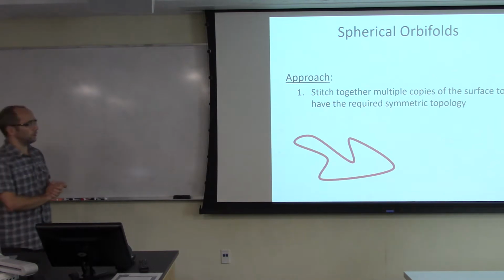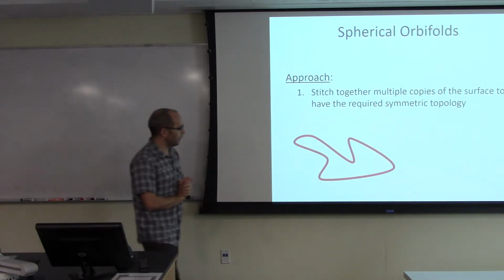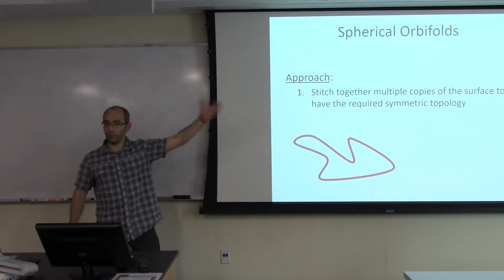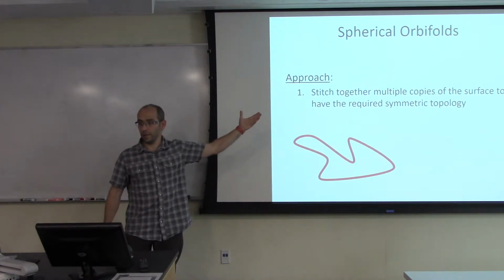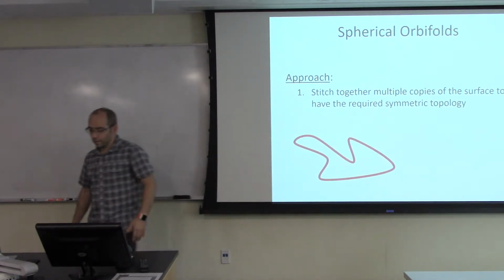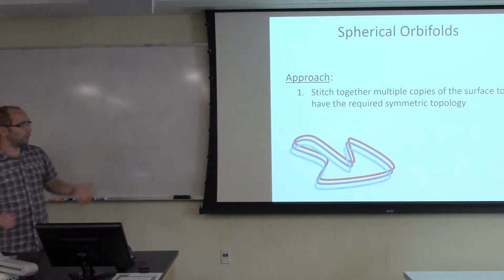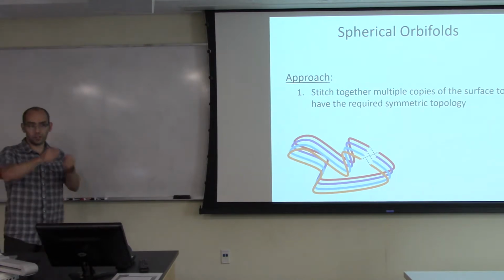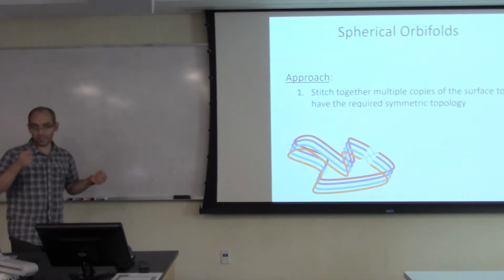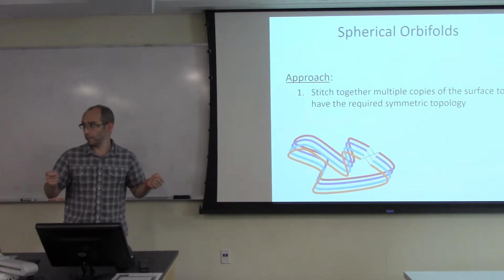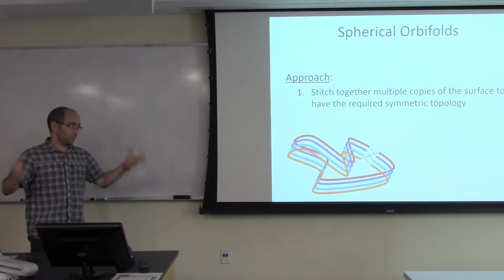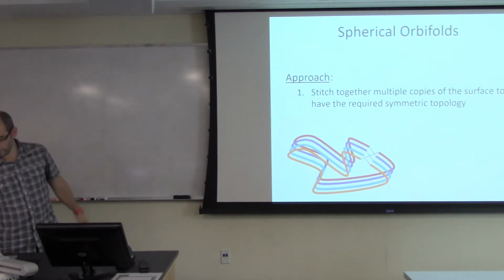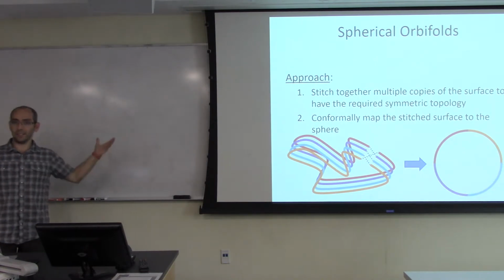So what's the idea? What do I want to do? I want to take this curve and map it to the circle with symmetry. Let's say I want it to have fourfold symmetry. How would I do this? The easiest thing to do is take my surface, make 4 copies of it, cut it open, and stitch it together. So this is like a fourfold covering of my surface. It still has the topology of a curve, but it's a fourfold covering, so it naturally has the fourfold symmetry built into it. And now I can apply conformal parametrization, and it takes me to the circles, and it gives me exactly the symmetry that I want.